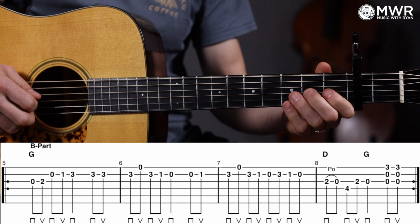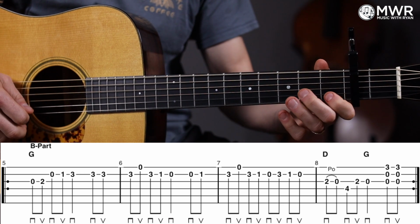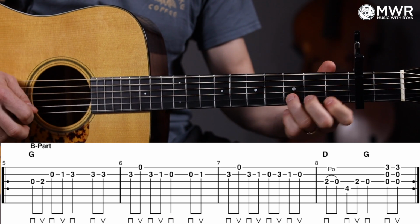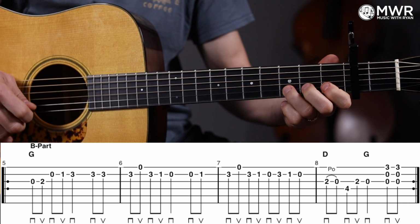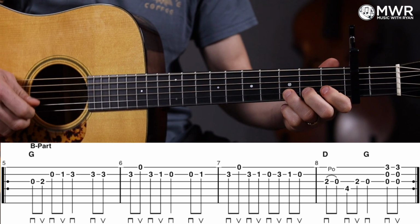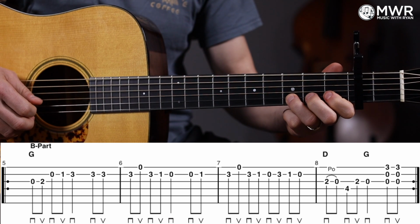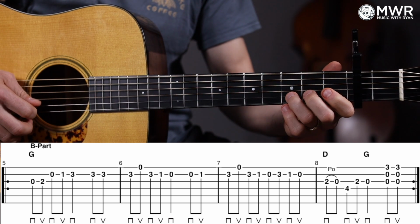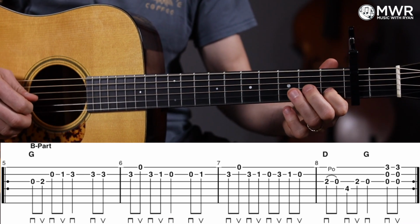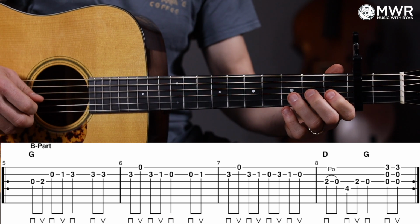So measure 5, open G, 2 on the G, open B, 1, 3 on the B. It's a quarter note there, snuck in there, so 1 and 2 and 3. And 2 eighth notes there. Going on the next measure, B string 3rd fret again, open E, back to 3 on the B, 1, open B. Okay, and then 0, 1.